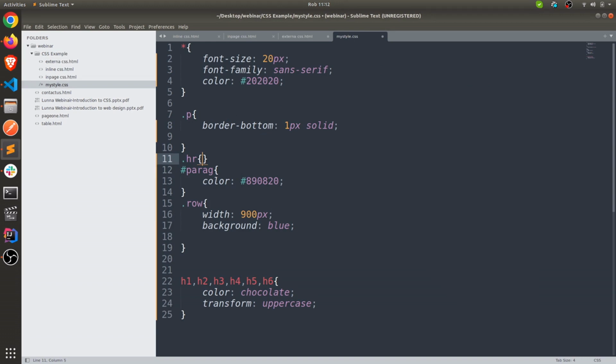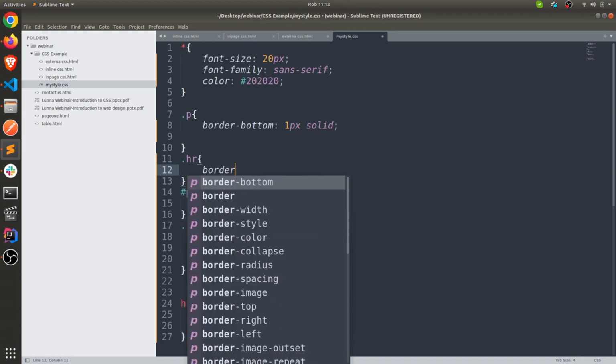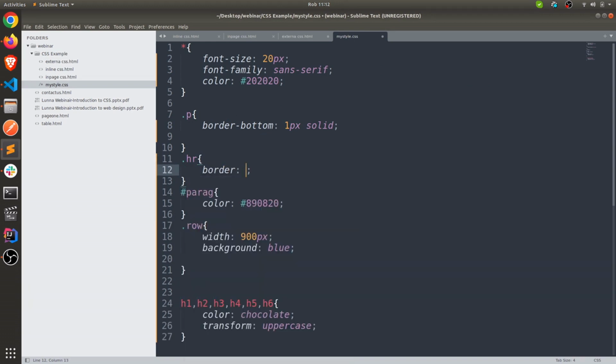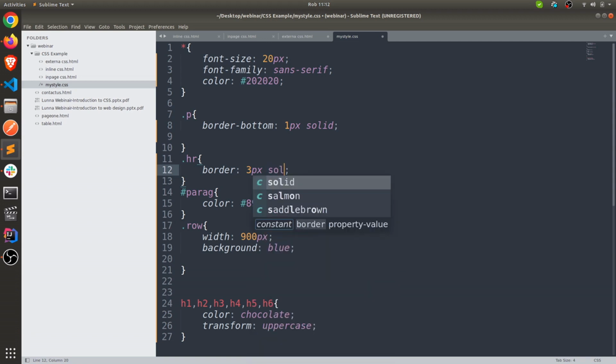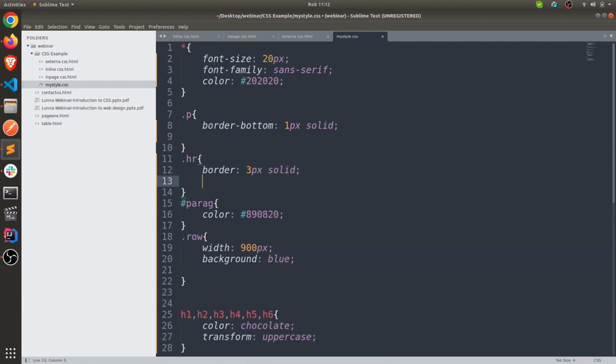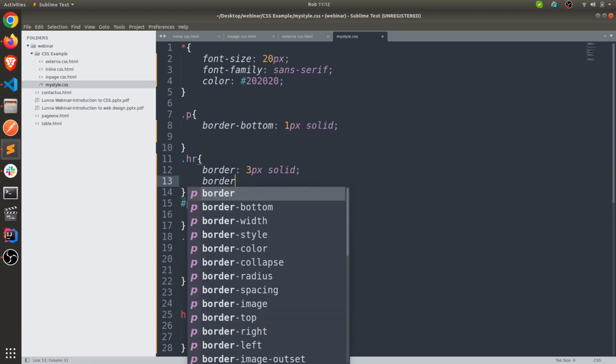And give it, let's say, a border of 3px, solid. This border we give a color, which is the border color.